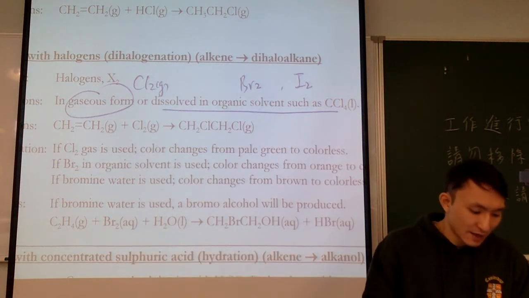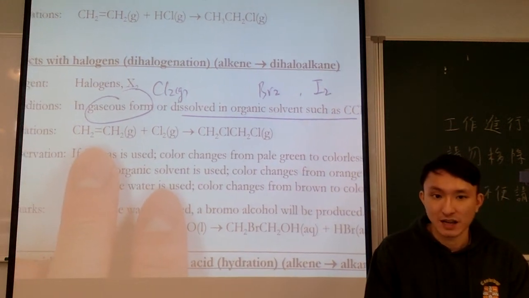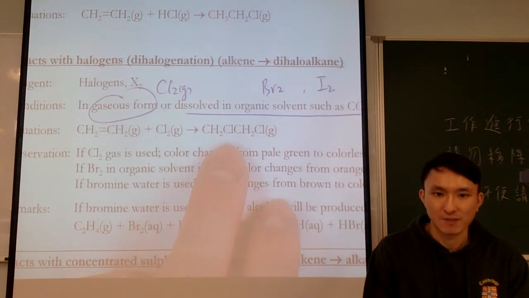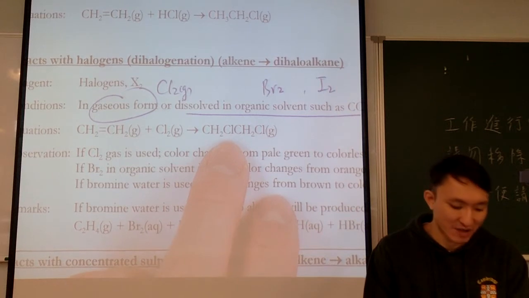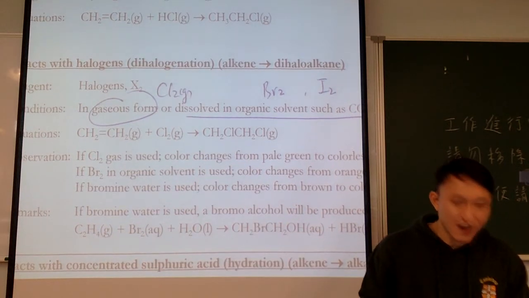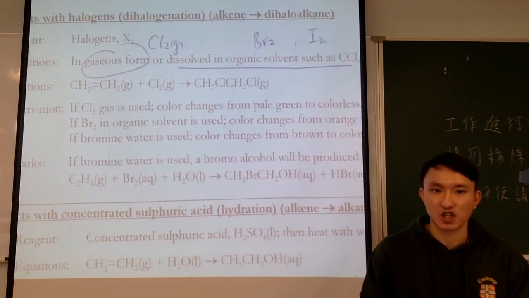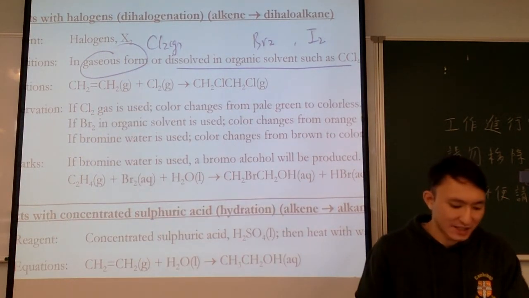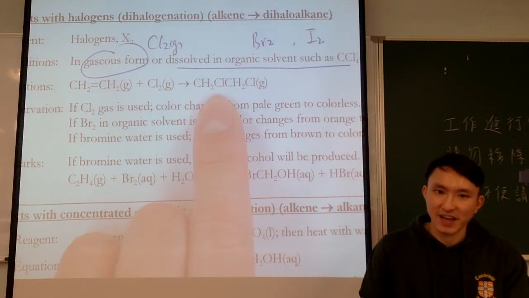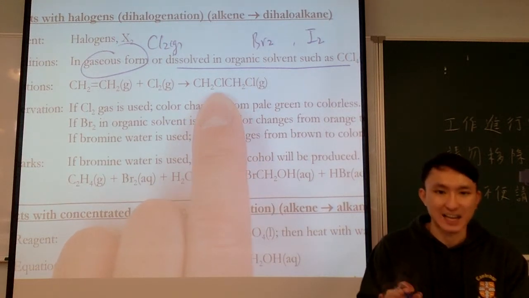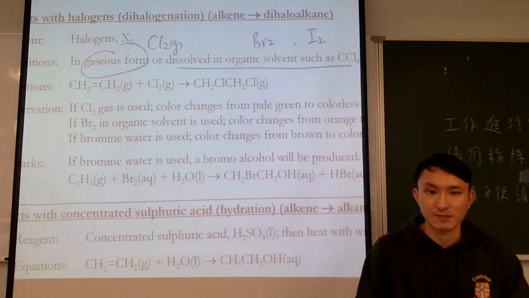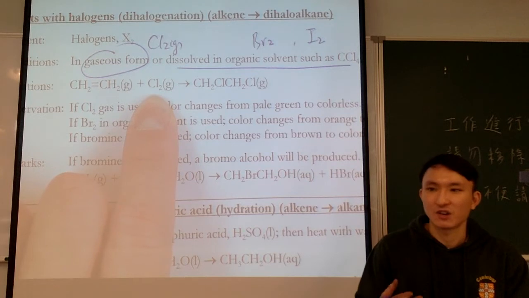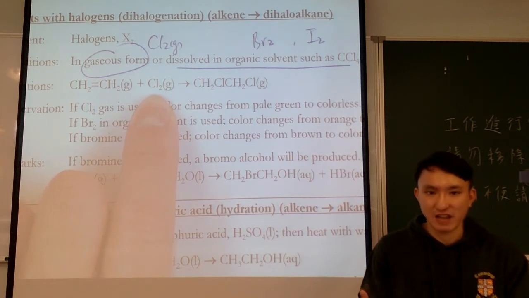Now the reaction is very similar. Again, open up the double bond and then plug in whatever we have. Then we have a dihaloalkane. In this part, usually they will ask about the color change because halogens have their color, and when they react, they will form the dihaloalkane or haloalkane, and those are colorless. So you should expect to see the color of the halogen fade out or be decolorized as the reaction proceeds.